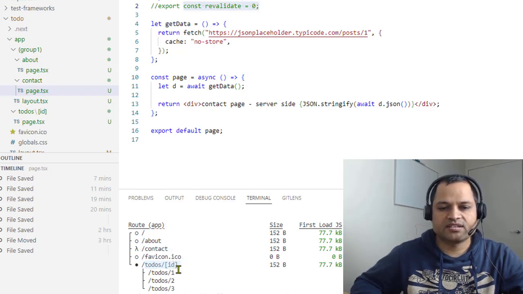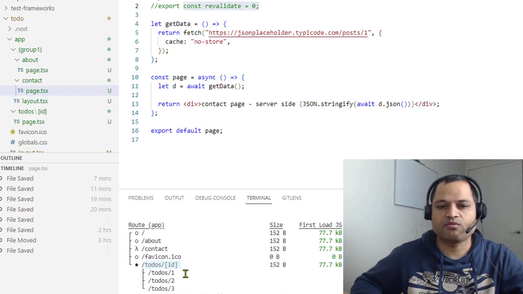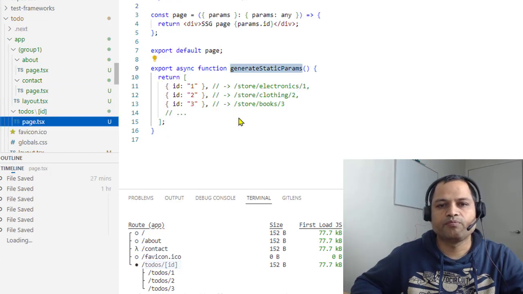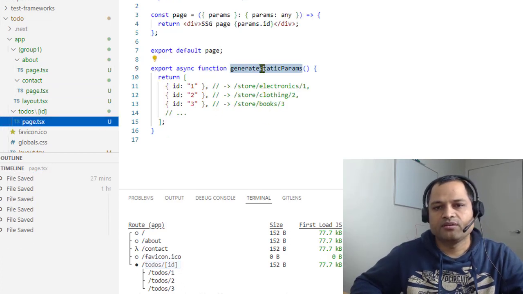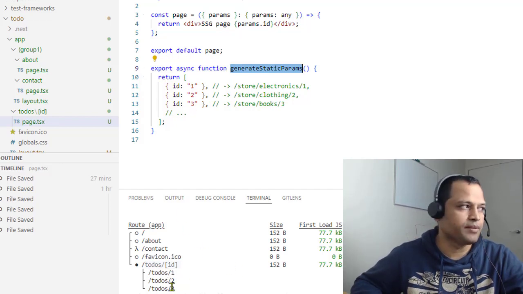But since SSG, static site generation, has happened for these pages, that is because we have specified which ID segments we have to generate. If you go here, we have specified using the generateStaticParams function what values that dynamic route can have. It can have values 1, 2, 3, and accordingly it has created the pages for us: 1, 2 and 3.